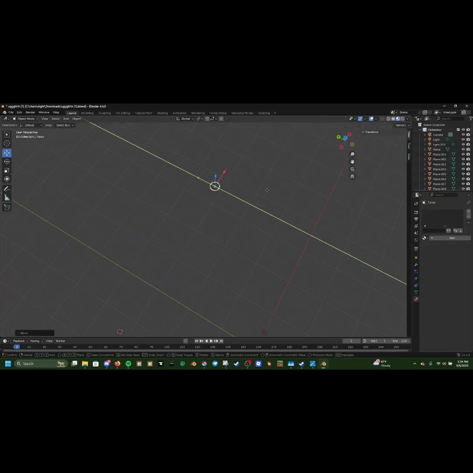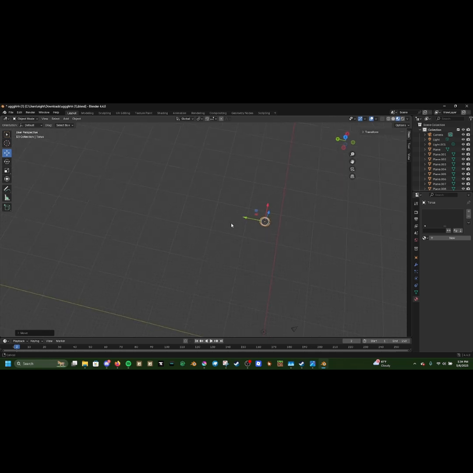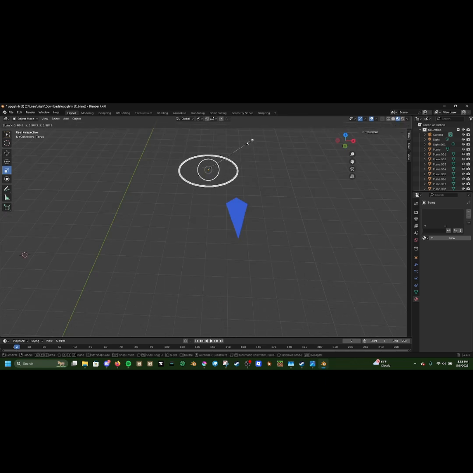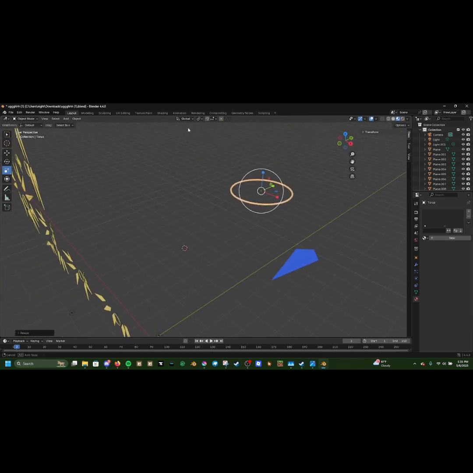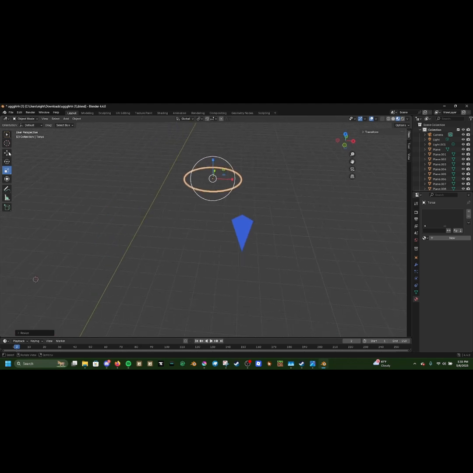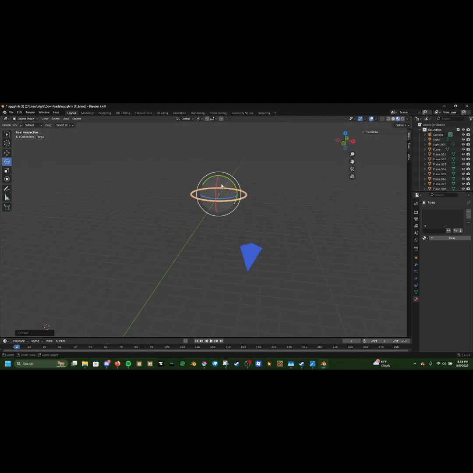Okay, so now that we got our glitcher, next thing you want to do, hold control, rotate.